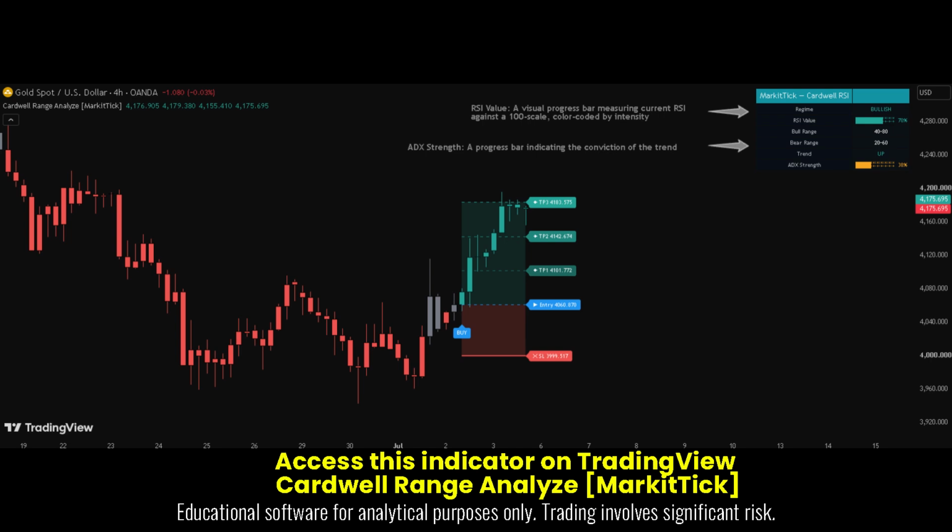The core of the methodology utilizes the Relative Strength Index, RSI, to identify range-bound behavior within these trends. Instead of viewing the RSI as a simple overbought or oversold oscillator, it is treated as a regime confirmation tool. By defining specific upper and lower bounds, customizable for both bullish and bearish contexts, the logic ensures that the detected state aligns with institutional range expectations.